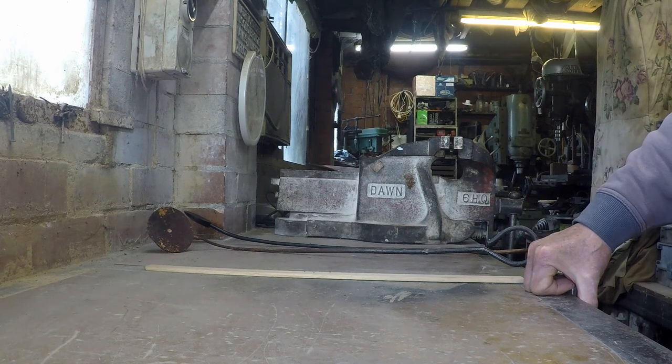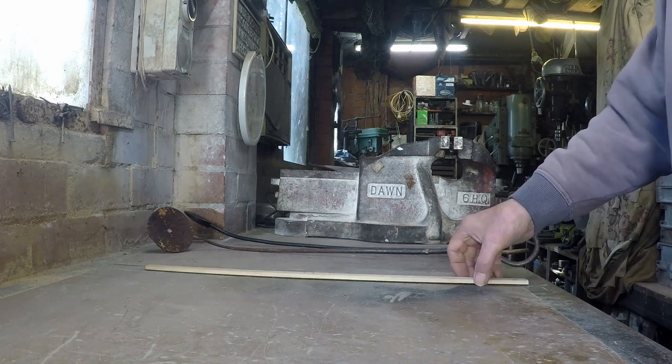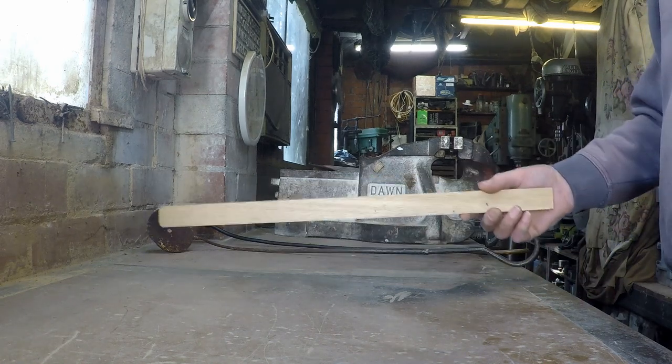One of the ones I highlighted was this little bit here, where we see a gentleman trying to stir metal. He's trying to make an alloy — a tin bronze — he's just added the tin and he does need to stir it in, but he's doing it all wrong, very viciously. As I commented in the video, what was he really trying to do, make whipped cream? Because he's beating air into the metal, just like you do when you make whipped cream. He was using something like this to do the stirring with.